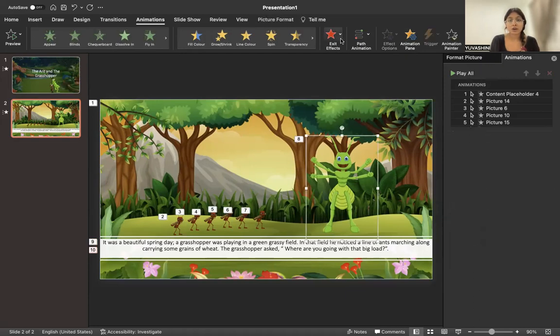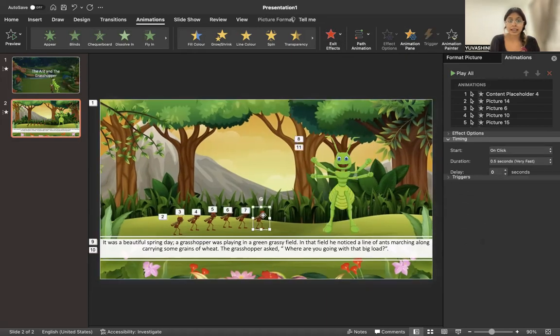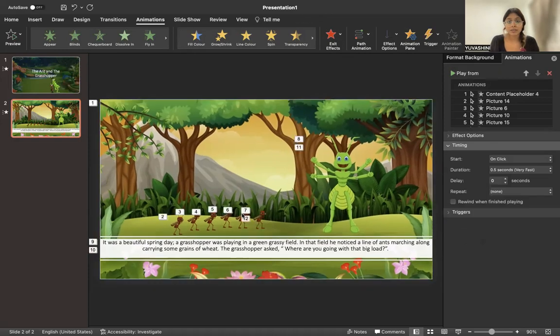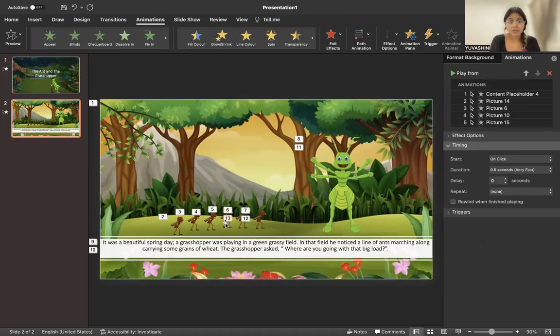After that, the grasshopper will fade out. Yes, and the ants will fly out. There should be a fly out animation. So all the ants will be flying out.